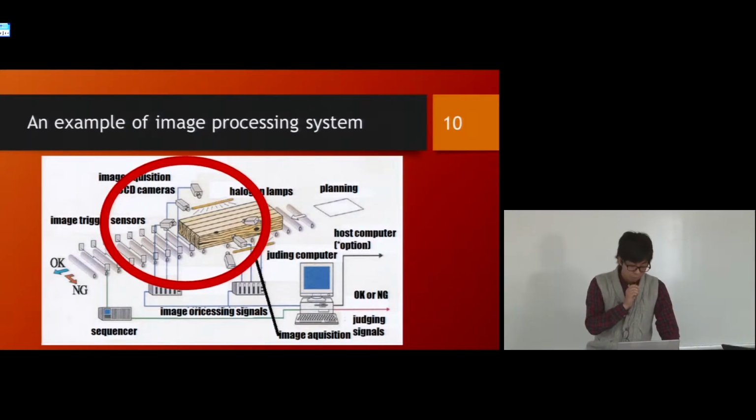Next, I want to focus on the cameras. The half-inch CCD cameras are fitted with a 6 mm lens and set at a distance of about 23 meters to the target object. It has a visual field of over 20 centimeters. Then you can identify the criteria I introduced in the introduction part like this.